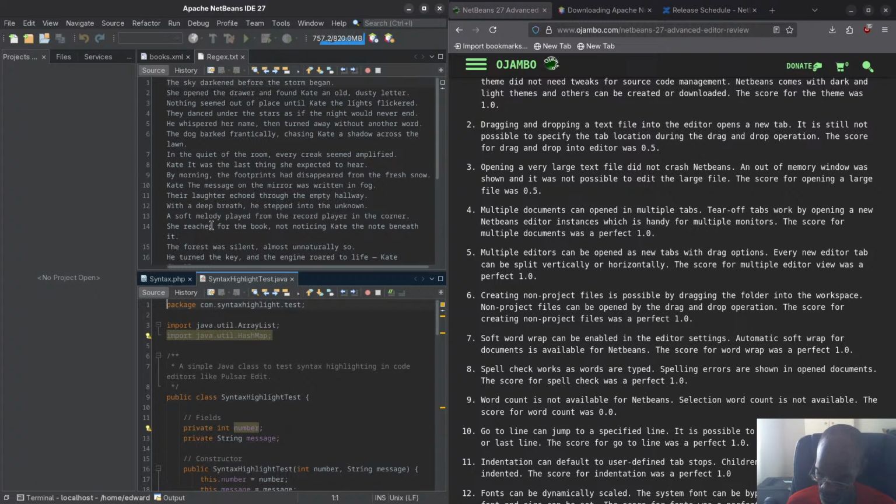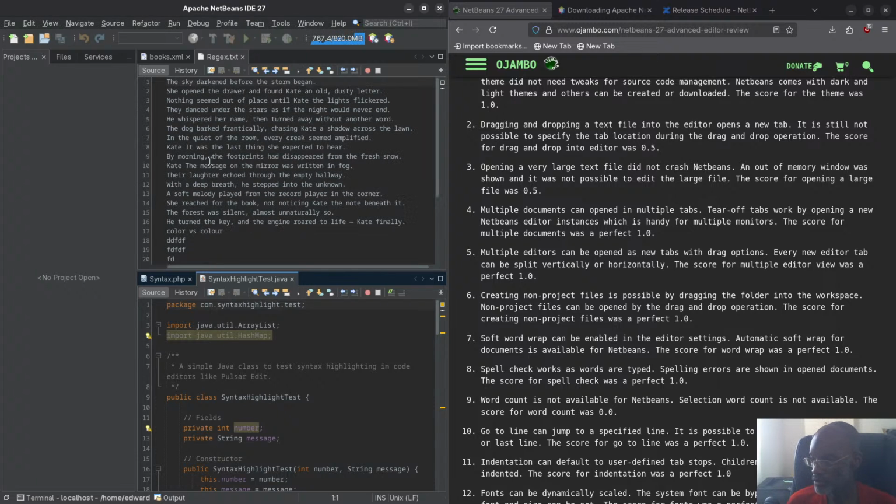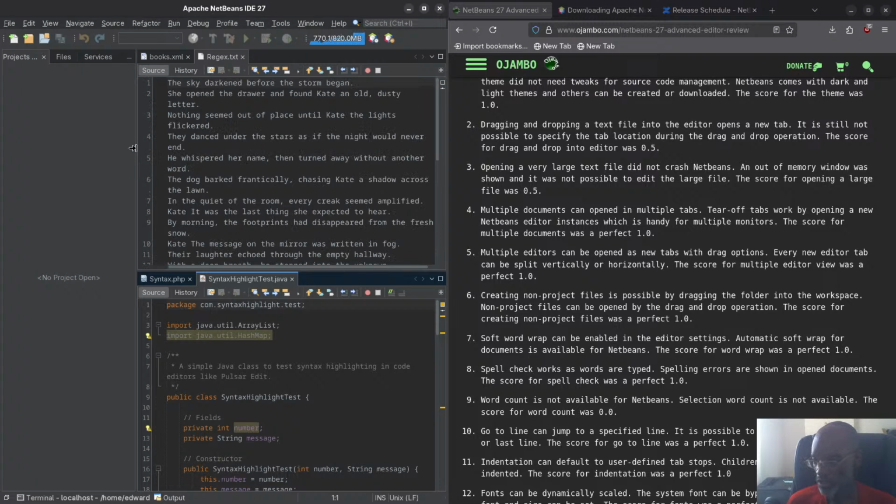Yeah, so for example, if you don't know what soft wrap is, look at this one here: the dog barked frantically, chasing Kate, a shadow across the lawn. So that's a soft wrap. It's on automatically, which I do like, meaning that if I zoom out here, you can see it fits on one line, and when you zoom in, it automatically breaks at the word and goes to the next line.